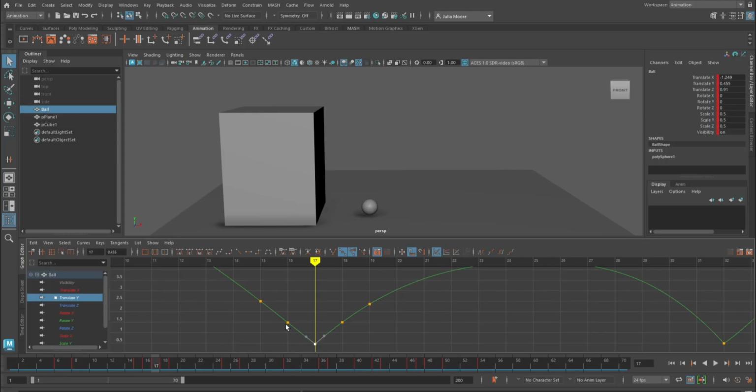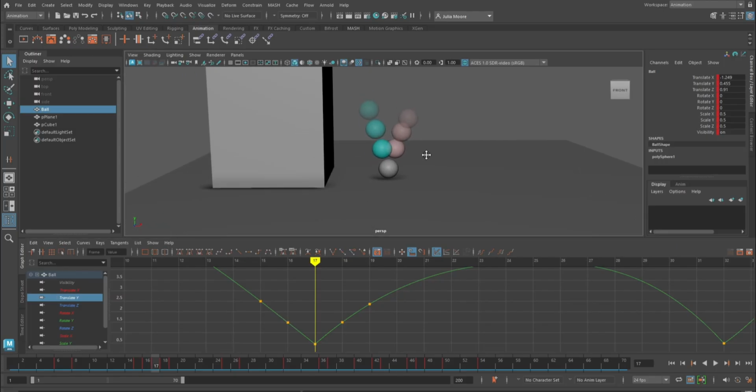All right, let's also key all the attributes on these other keyframes that we put down. So let's hit S. Let's move to the next one, hit S. Let's go to these ones, hit S. This one, hit S. All right, so that means that we can make changes to this keyframe right here, and it will not affect the rest of the animation or the surrounding keyframes. So let's turn on ghosting again, and let's come in here.